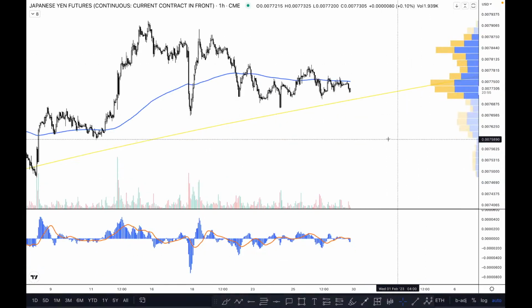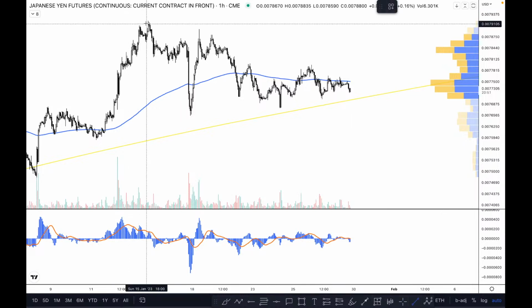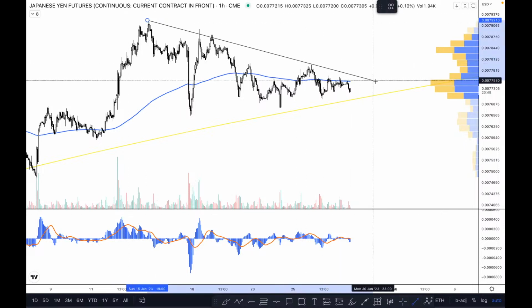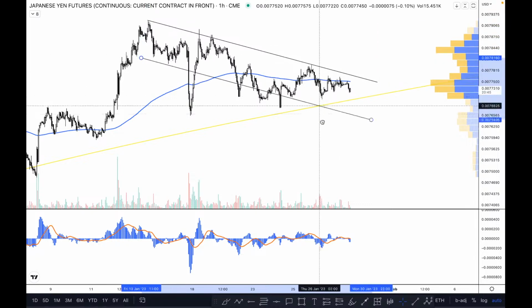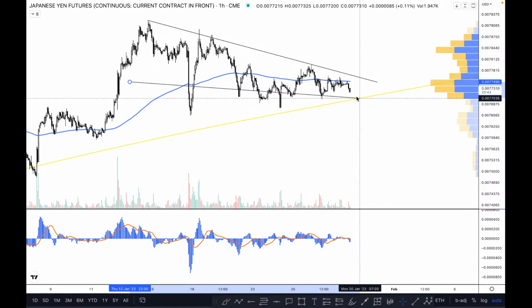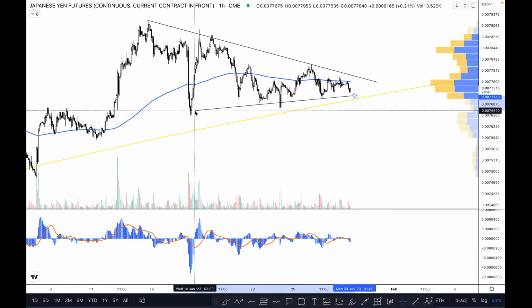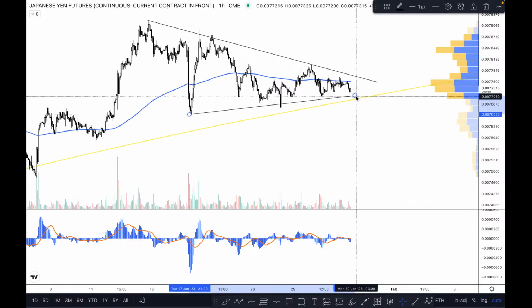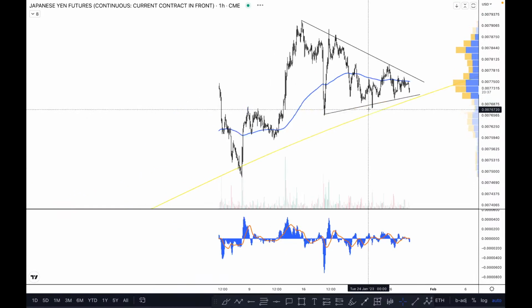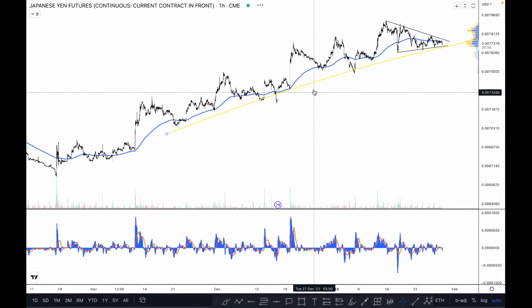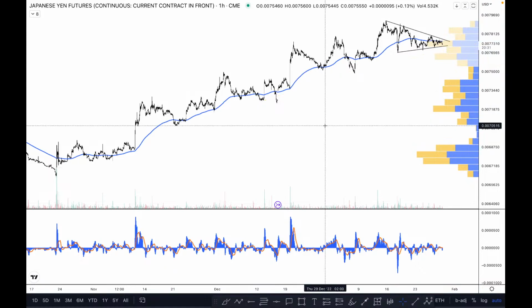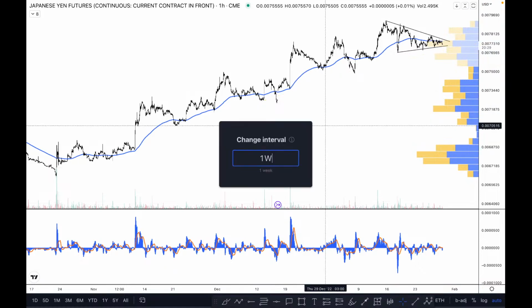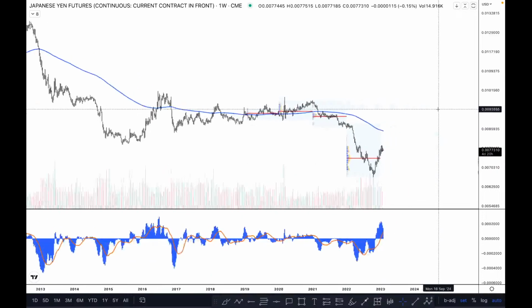The yen, interesting. The yen looks a little bit more bullish to me as it is in a little pattern. Let's throw this over here and throw this like this. I'm seeing more of like a bullish flag, bullish pennant right here on this very bullish UJ. Let's go to the weekly and see how this candle looks.